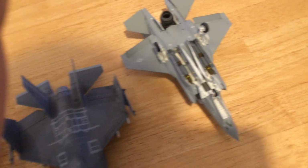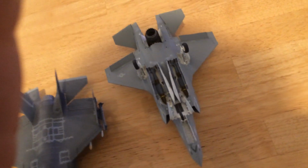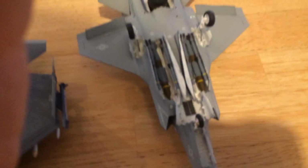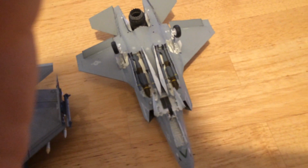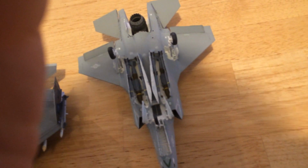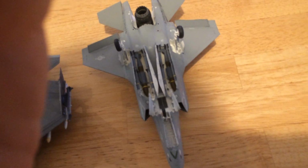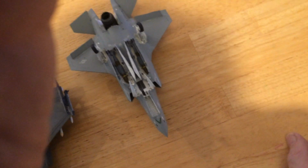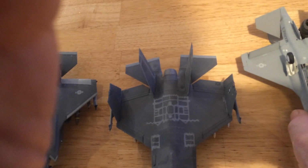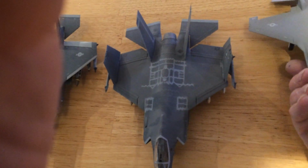And then the F-35B. It can also carry them like the others do, but in this case I built it for a stealth attack, and you can see it carrying guided munitions, the long-range missiles, anti-air missiles, as well as short-range anti-air missiles like the Sidewinder. So let's turn that guy back over.